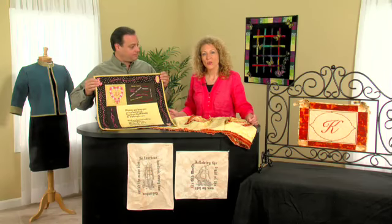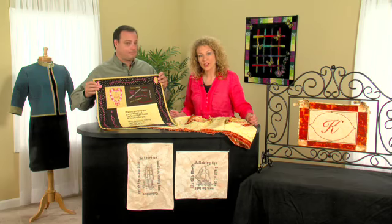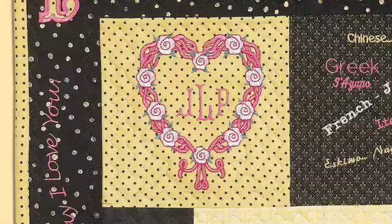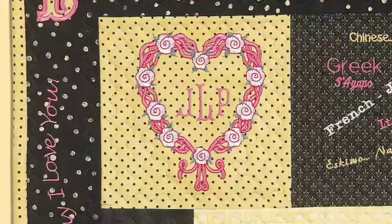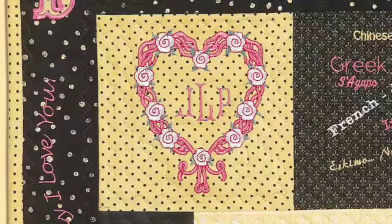This love wall hanging really shows several of the features in LetterWorks III and the way you can use multiple features for one project. In this first block, we used one of over 20 built-in monograms. Pre-digitized frames are also included, so if you don't have the right frame for your text, LetterWorks might.